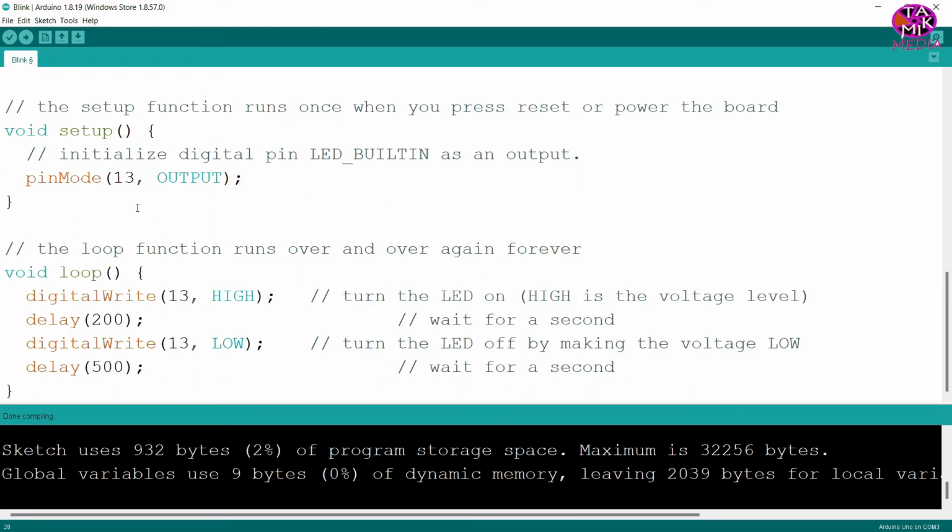See, no compilation error is showing, so we can declare it this way as well.